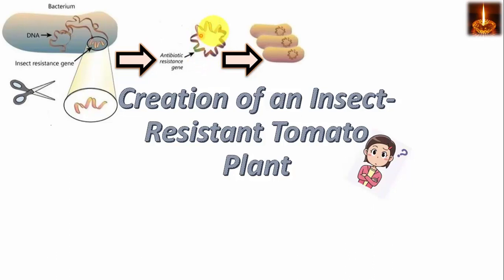Next we transfer that chimeric plasmid into the bacterial cells. As bacteria replicate, the vector will also replicate and our desired antibiotic resistant gene and insect resistant gene will increase in number.